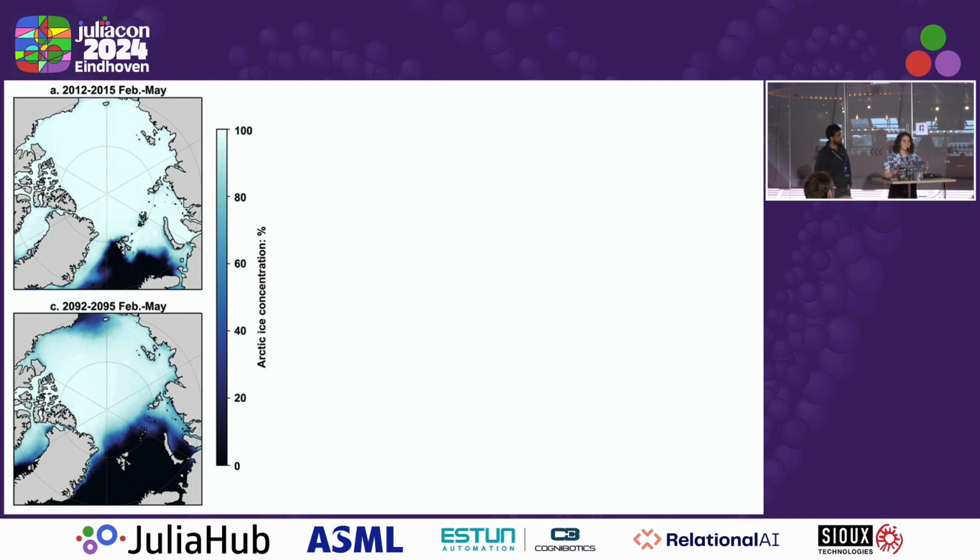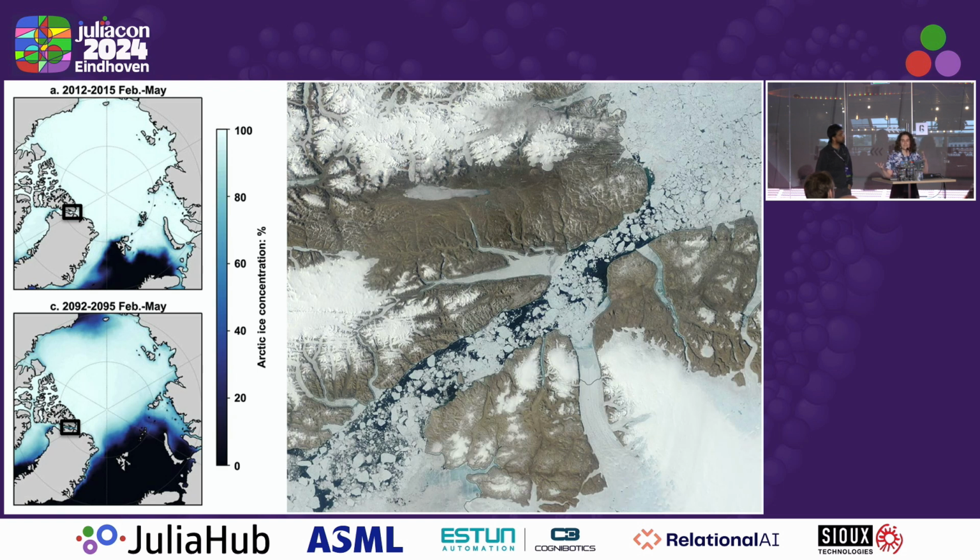But when we look at the satellite imagery and we look at some really key areas in the Arctic, that's not what sea ice looks like. So this is the Nares Strait. It's a really critical region for sea ice transport. And as you can see, all the ice in that region is made of lots of little pieces, these individual pieces of ice, and it doesn't look like that big sheet that we're seeing in climate models. So the question is, in these really critical regions, which tend to be really key to Arctic melting, how important is this difference in representation for understanding dynamics?